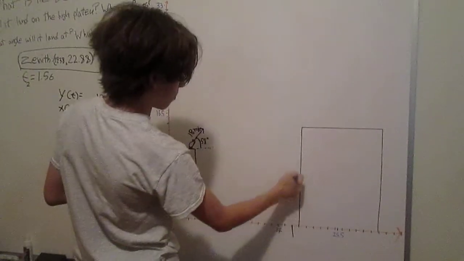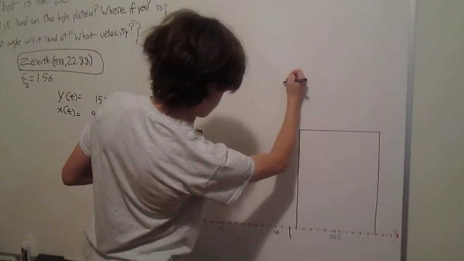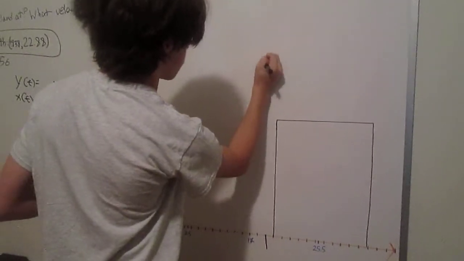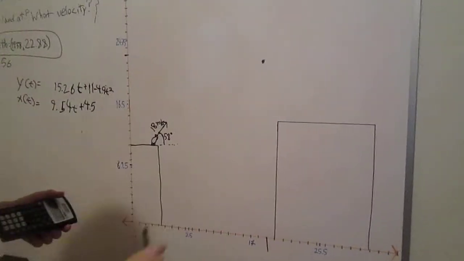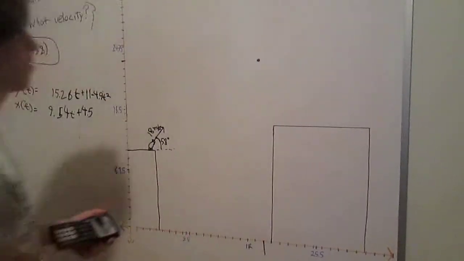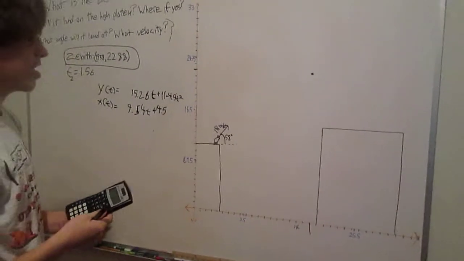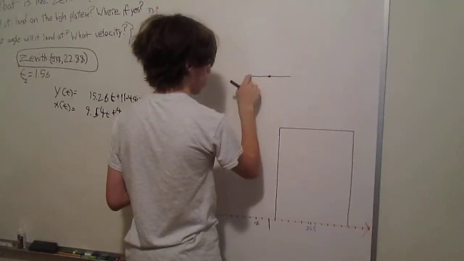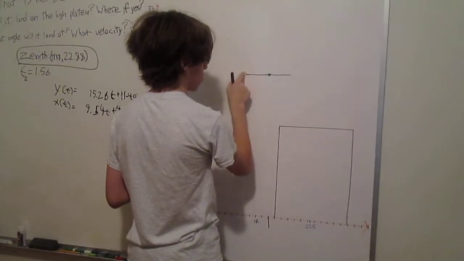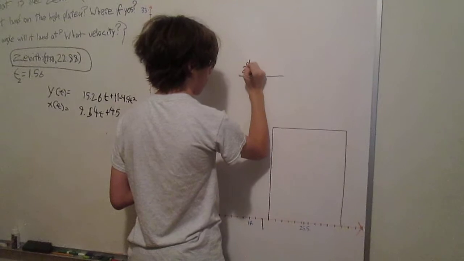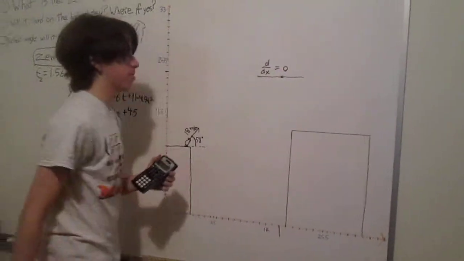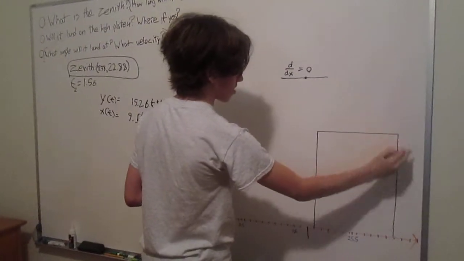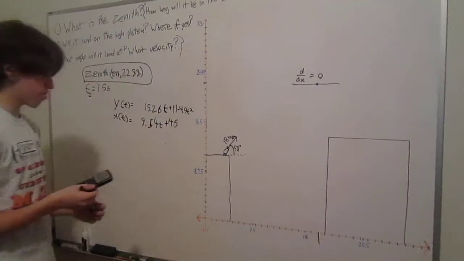Okay, so let's follow these up. And that's going to be around here. So this is about a little to the right. There we go. So that's about the zenith in our trajectory. So this is when the tangent line, our slope, is equal to 0. So the derivative, if you prefer that, is equal to 0. That means our trajectory is going to look something like this and then slope down. But I don't know if it will hit that. That's what we're finding now.